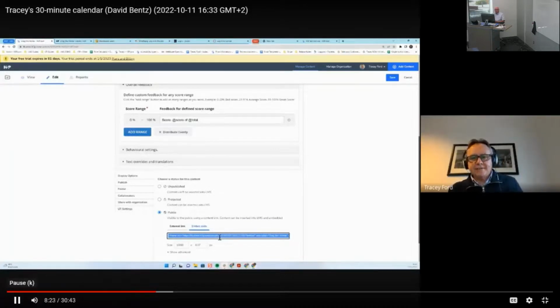Now, the difference between public and protected is that protected will always have a link to your grade book. So if you choose to have that particular assessment or content type graded, which you can choose from in that content type, whether it takes the best or the last or the first score or no score at all, then it becomes just a self-test, and you can decide that within the protected view.